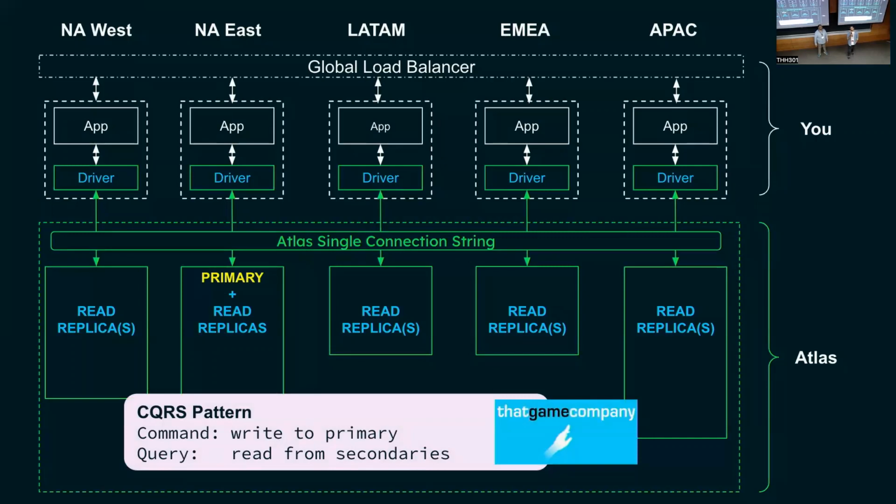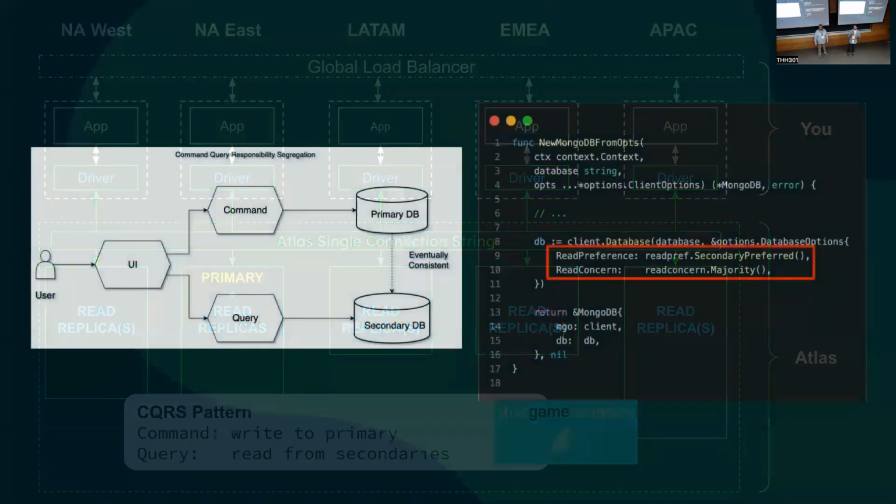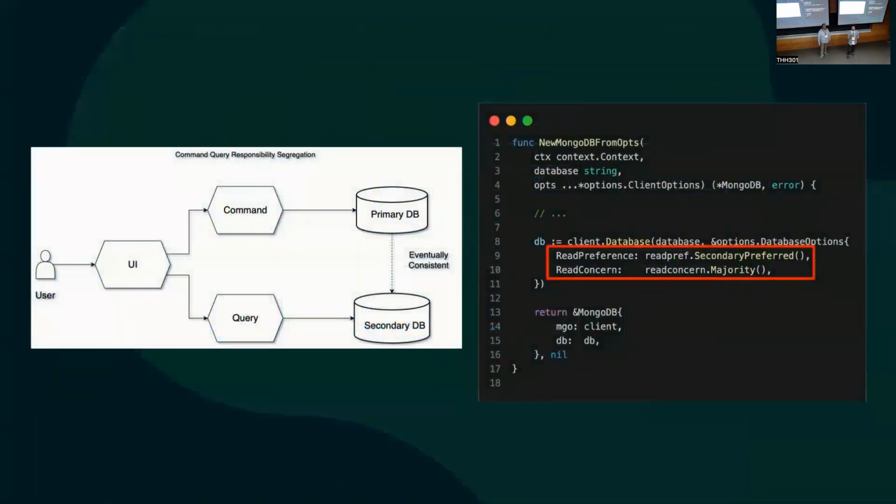So CQRS here stands for command query responsibility segregation. The use case for this pattern is required scale for reads, meaning your application needs to handle more reads than writes. And this would be a great pattern to apply in your case, but there's a trade-off, like anything else, right? Distributed systems is mostly about trade-offs. There's usually no right or wrong answer, it's all about trade-offs. You evaluate the trade-offs and find the solution that works out.